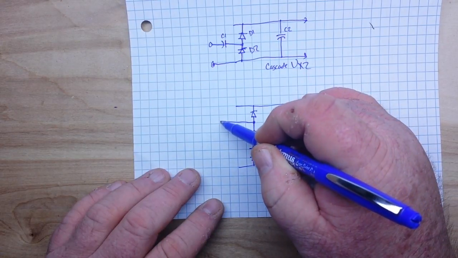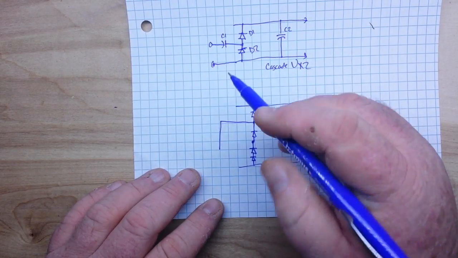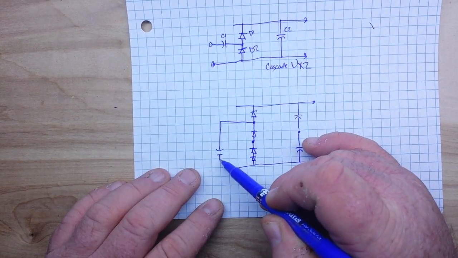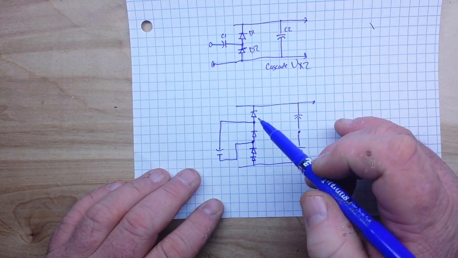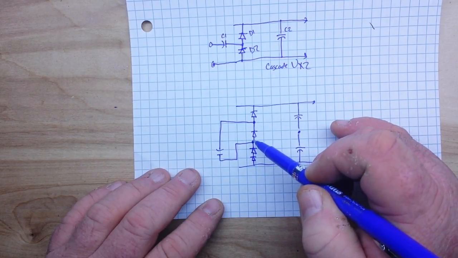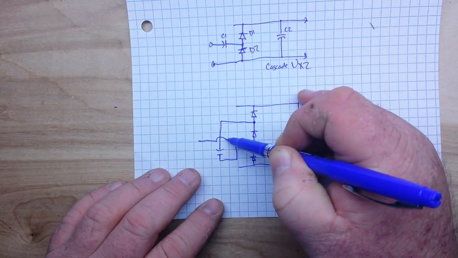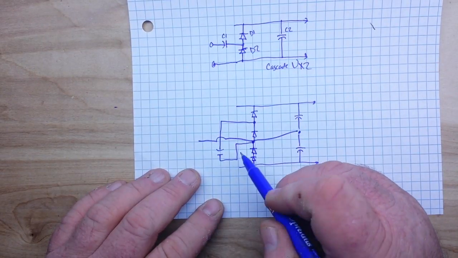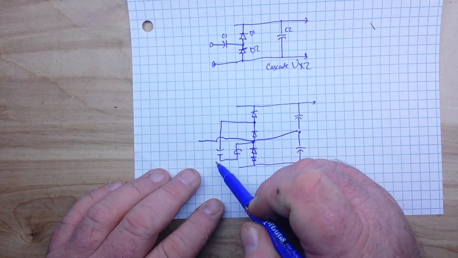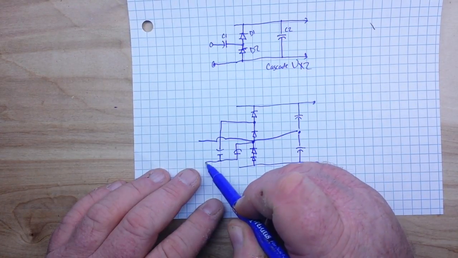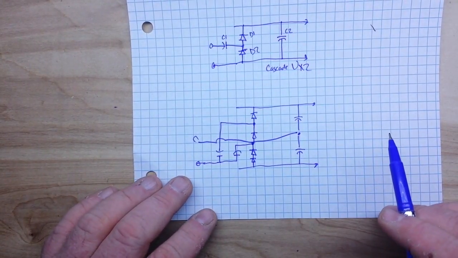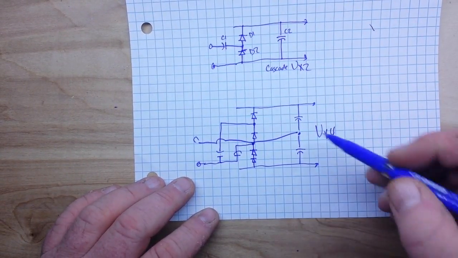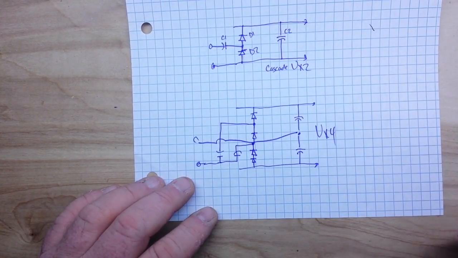And then we bring in a capacitor here. And pardon my drawing a little bit off. We go a little something like that there. And then here, we're going to go over here to here. And where we came back in right here, we need to have one more. And these are our two inputs. We will now have VX4, a voltage quadrupler. You see, we've doubled our capacitors, we've doubled our diodes.